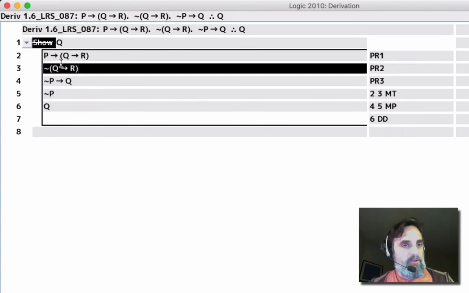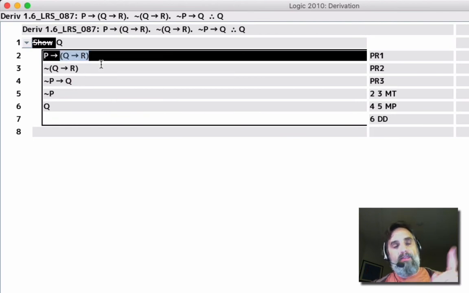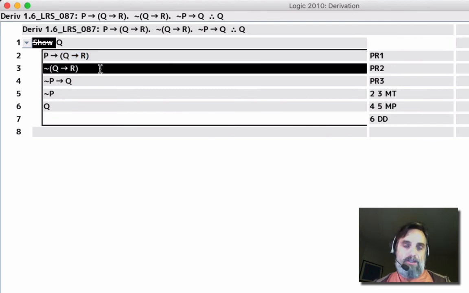And of course, the difficult thing here, the challenge here is to say, okay, this is the consequent. So for MT, I need the negation of that. And what is the negation of that? Line 3. So that's what you have to see here. But it's just applying our old methods, or just our basic method. What's the antecedent? What's the negation of the consequent? Do I have those?